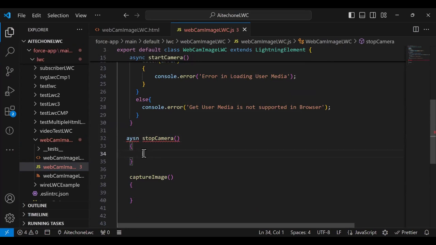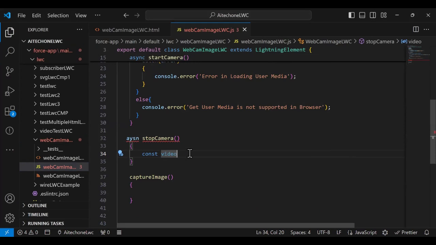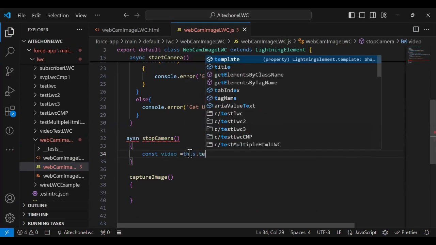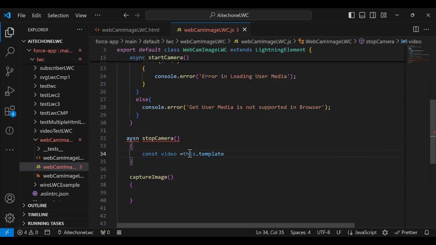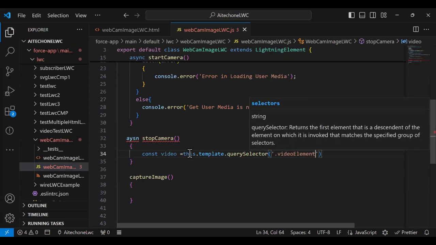In stop camera, I'll use const video equals this.template.querySelector('video element').